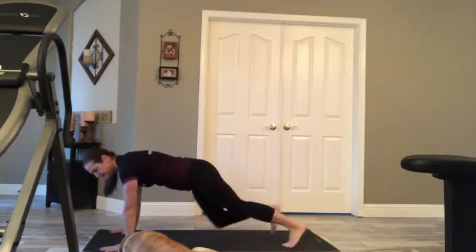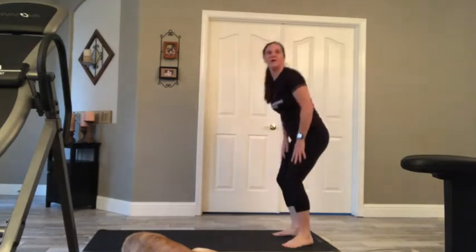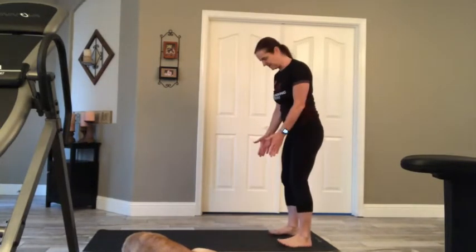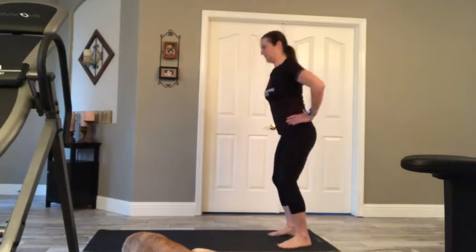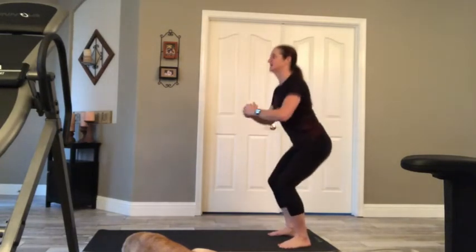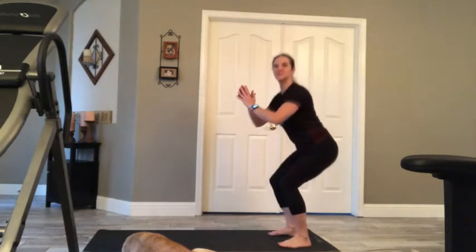And then we're going to come back up, walk it all the way to those toes, all the way to standing. And we're going to take those hands on our hips here, feet are parallel, toes pointing out, and we're going to do 5 squats. Down and up, belly button in, nice flat back. Make sure those knees stay behind your toes.